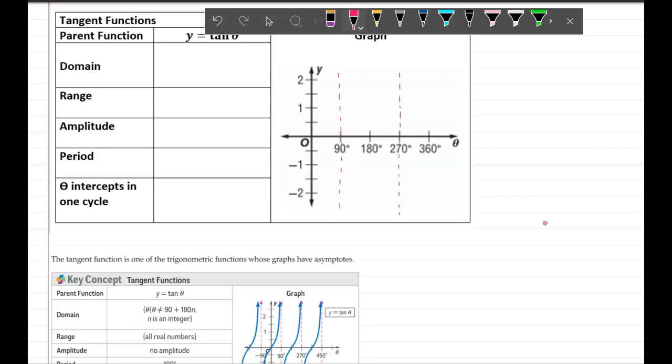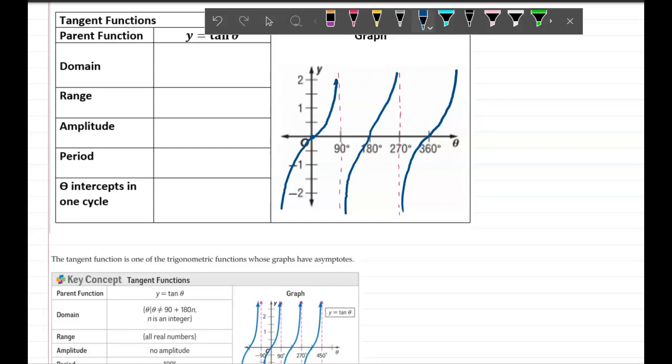but never crosses. Then when we start to put the graph in, it starts at the origin just like the sine function, and it approaches the asymptote on each side. So it's approaching the asymptote here and here. Comes up from here, crosses at 360, and approaches the next asymptote. That's what our tangent function looks like.